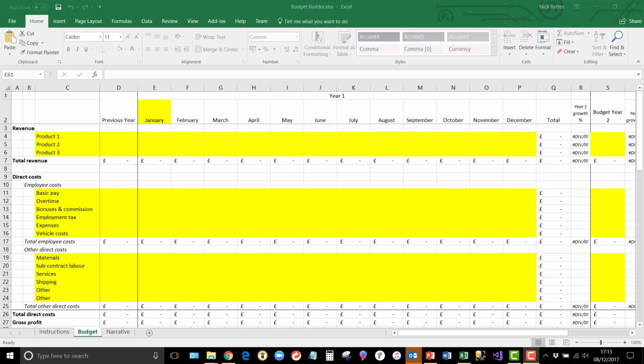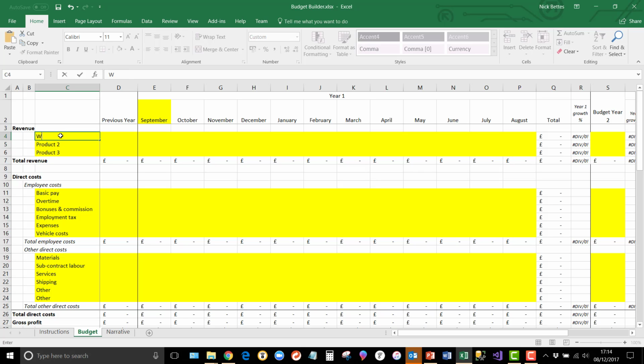Using the budget builder starts with deciding the first month of your plan. So assume this one starts in September. We go to revenue, and you can have up to 3 product lines.